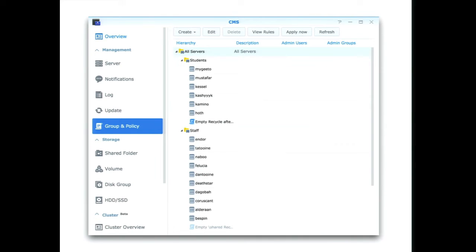It also allows you to apply groups and policies to all your servers, whether it's recycle bins, retention policies. You can even join them to, there's one that you don't see here that's actually over all the servers, and that's to join them into the directory. It was just one policy I did and then applied it to all of the different servers. So this was something that we didn't anticipate having, but using and loving.